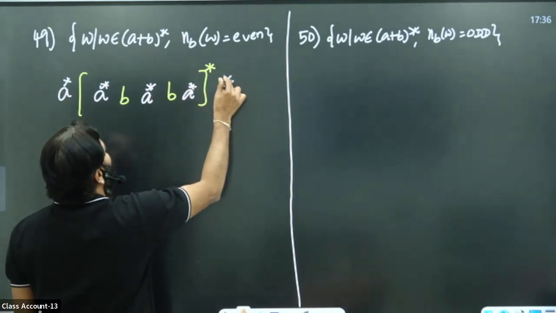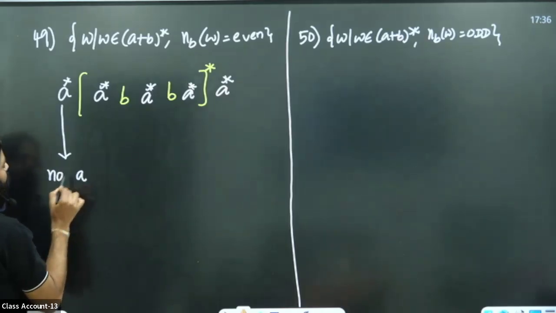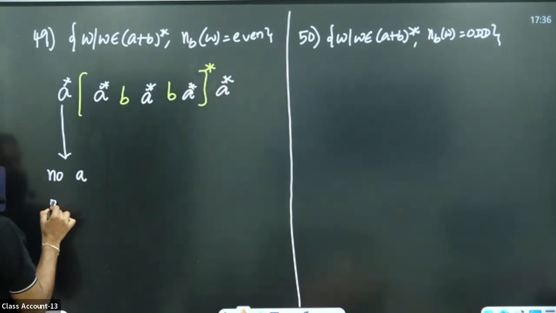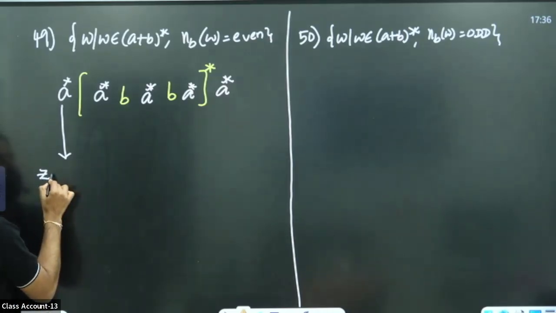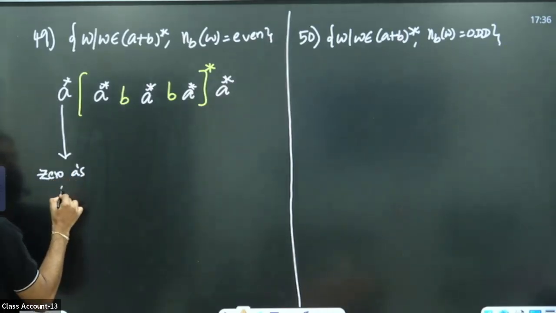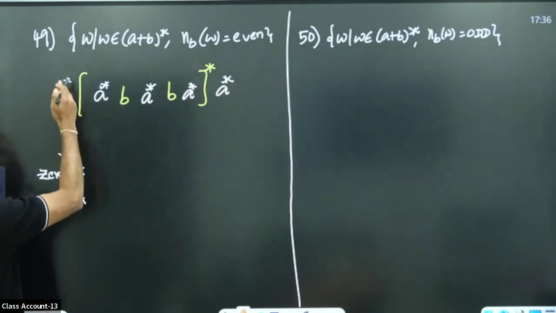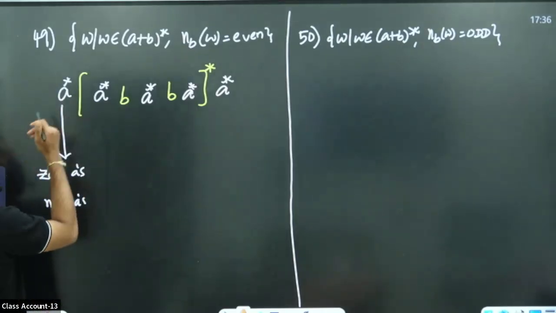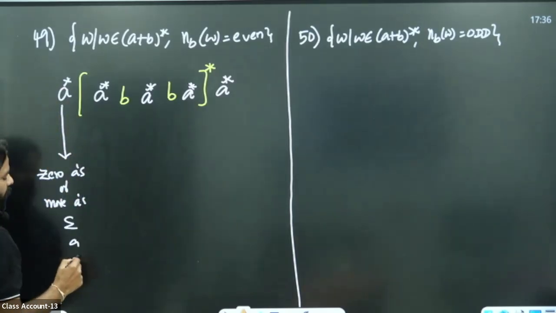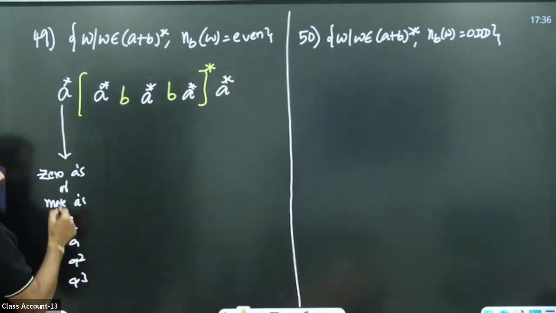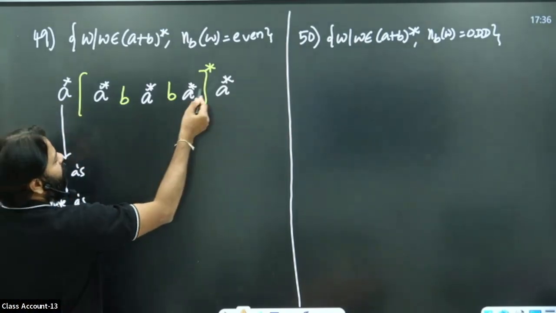And when you write a star, that means you are trying to say here either no a comes or at least one a, right? 0 or more a's. If you don't have the a's here, put a power 0. If you have the a's, let's say 1 a, a power 1, 2 a's, a power 2. So you have a choice, epsilon, a square, a power 3. Any of these strings may come here. Similarly here also, here, here.